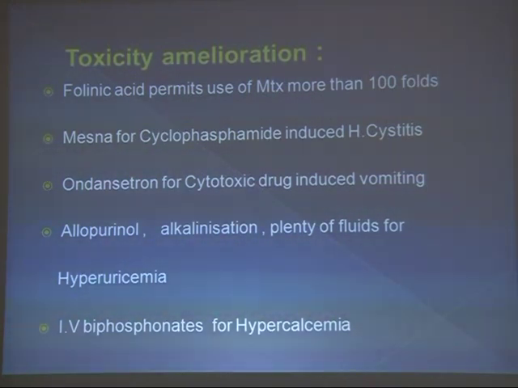Toxicity amelioration. What do you mean by amelioration? How do we decrease the toxicity? There are various ways available to decrease the toxicities of these drugs, let it be specific toxicity or non-specific toxicity. These are the drugs which are given along with the regimes to decrease the toxicity of the individual drugs. What is most important, let us see here. Folinic acid permits the use of methotrexate more than 100 folds. So folinic acid can be given and must be given along with methotrexate to decrease its toxicity.